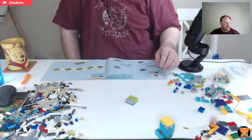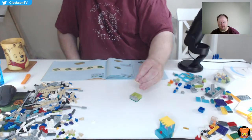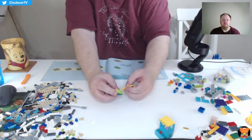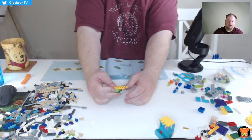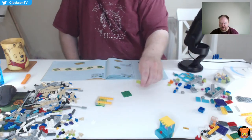We don't have two blues or two purples, so presumably... okay, so that's the half built. Now we need just to build the other half.